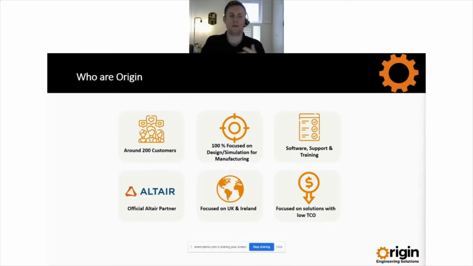When we look at what technology we want to provide to our customers, we like to make sure that it requires a minimal level of investment to get started with and has a relatively low learning curve. The reason for that is that we know we're in a world where engineers often have to use a variety of CAD and simulation solutions. So we're conscious that a product must be able to deliver a return on investment relatively quickly, especially when there are lots of other solutions out there competing for budget, not just in terms of software, but also hardware, machinery, scanners, all of that sort of thing as well.